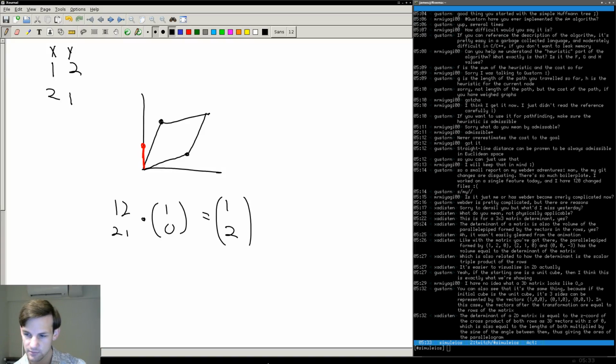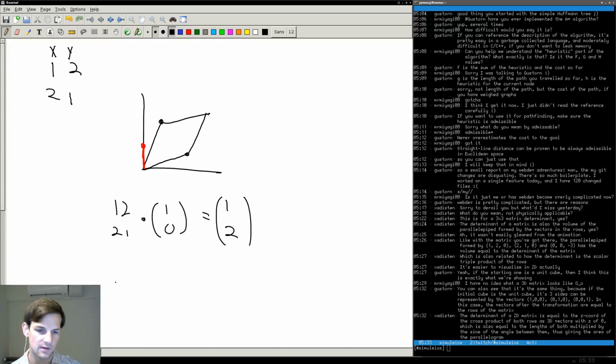Let me think. So you want to do a 2D matrix, and you're saying equal to the z coordinate of the cross product of both rows as, one second, let me think. So what you're saying is, cross product of both rows as 3D vectors with z equals 0.